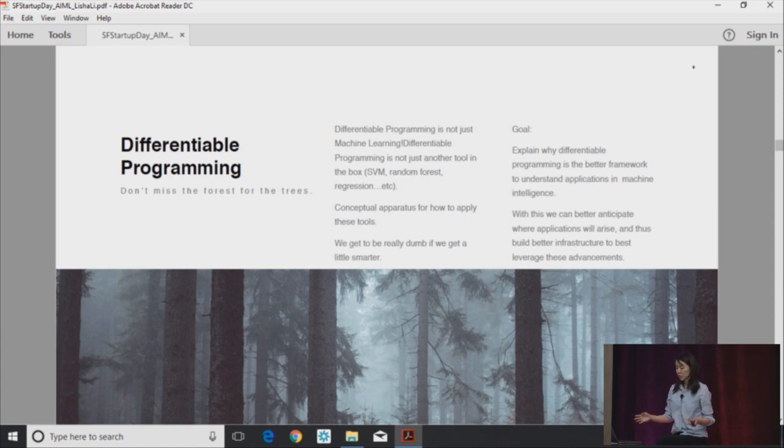So let's start by establishing that differentiable programming is not just a bag of architectures and models. It is not just a bag of tools, but rather a conceptual apparatus for how to apply these tools. And the results may seem diverse and unrelated, for instance AlphaGo, robotics, drug discovery, enterprise infrastructure. But my goal for this talk is to make these future progress and directions more comprehensible to a business audience or a startup audience beyond the bag of great results. So let's jump into it.